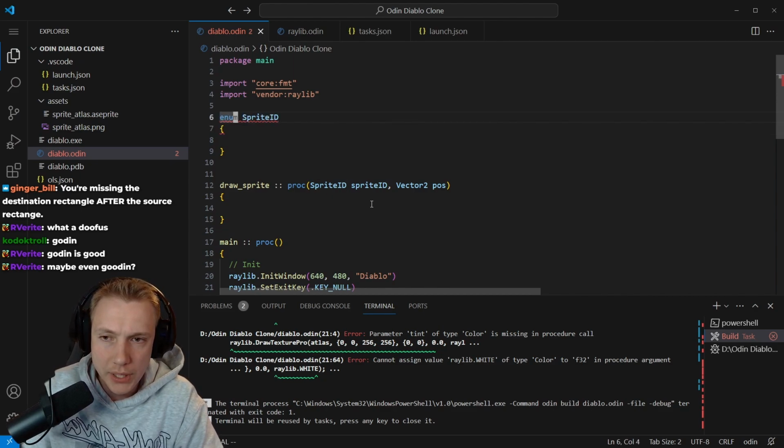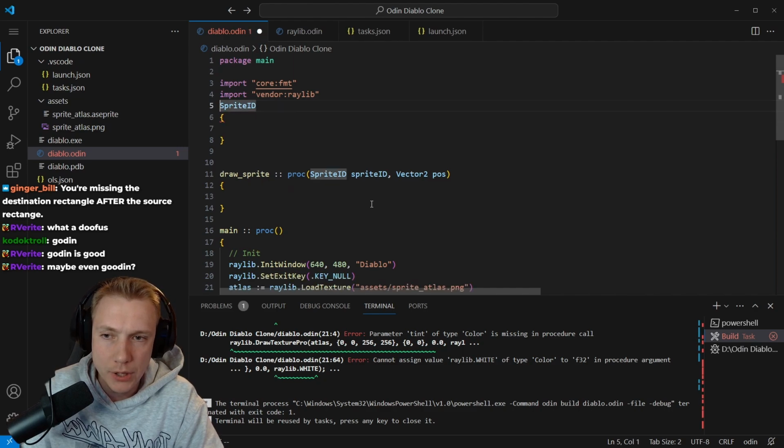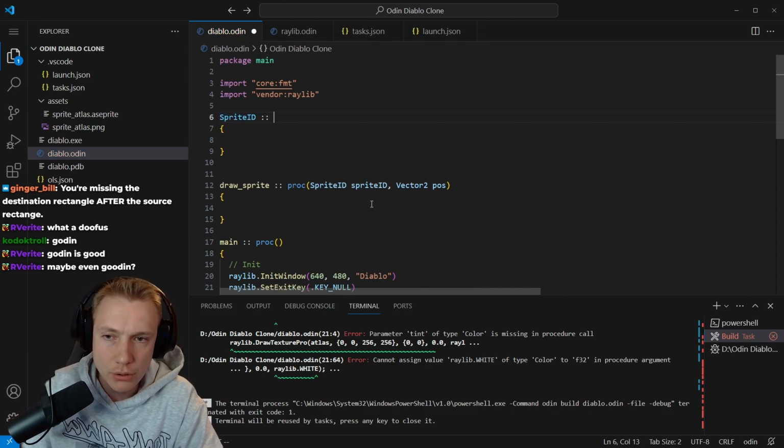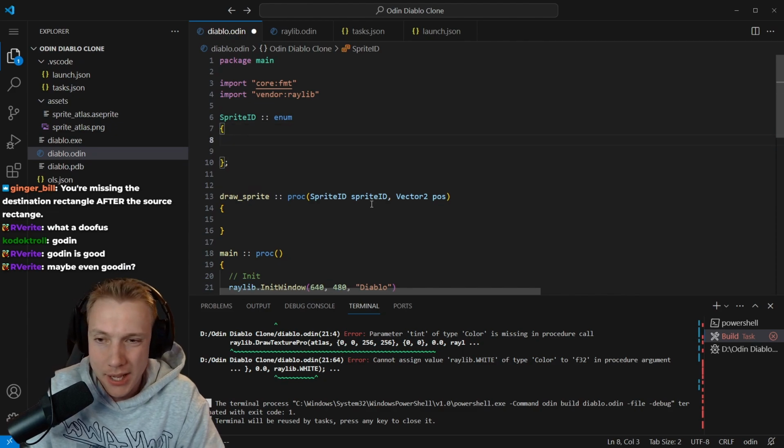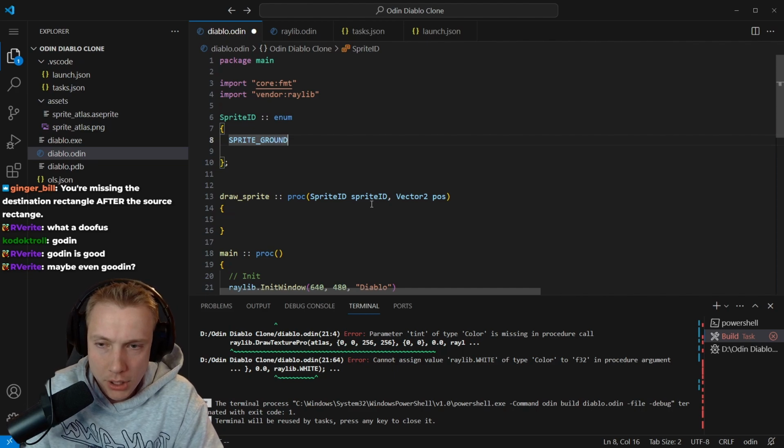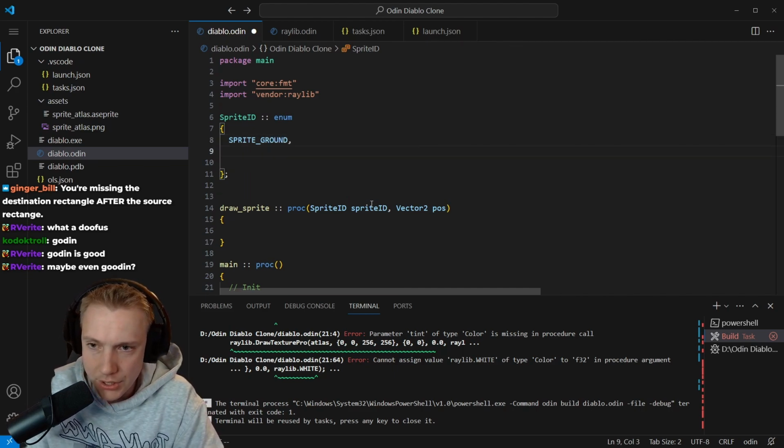How do we define enums? Maybe it is type first. Colon, enum. Aha, so we use our brain, right? And then we do sprite ground. Because, you know, when something is simple, it's easy to understand. And then sprite count. Right, I wonder if this works.